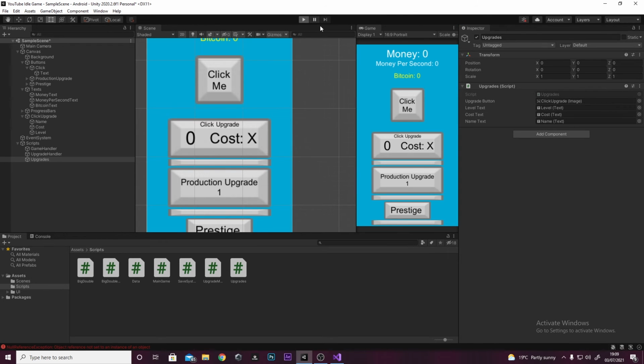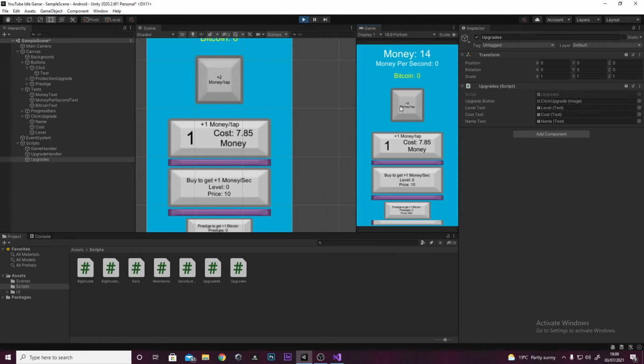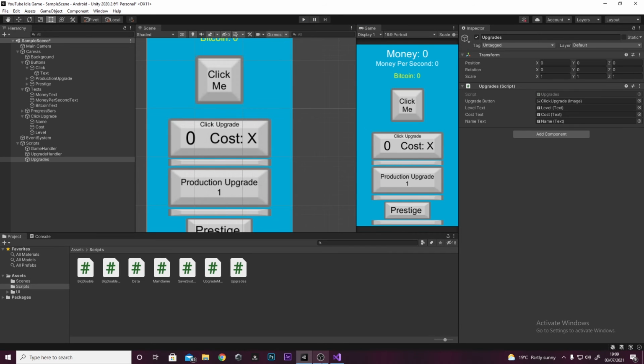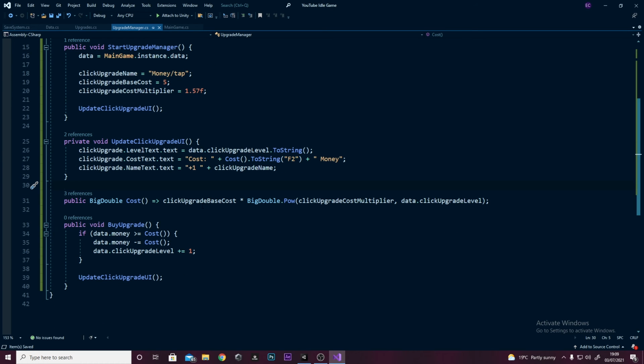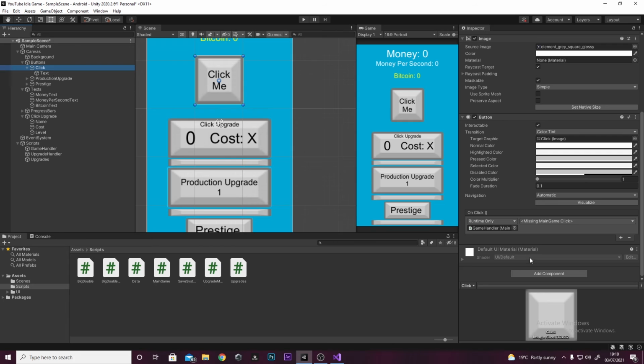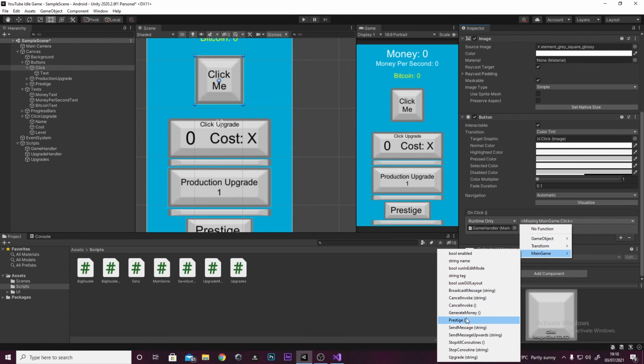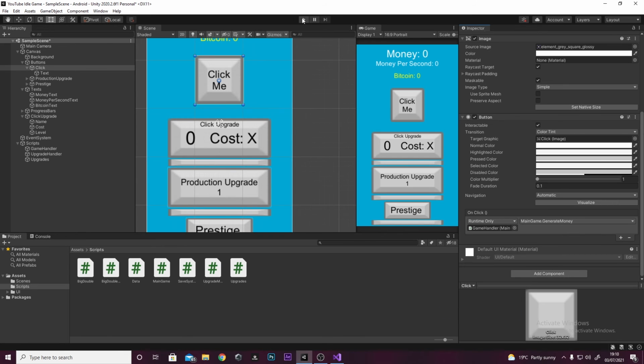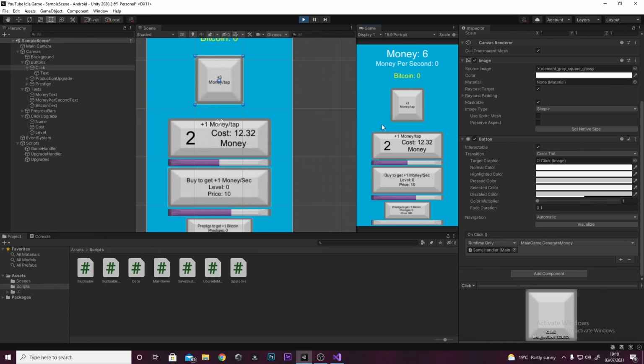If we now run this game, there we go. You can see +2 money per tap. Okay, we've got a little problem, we'll fix that now. It says +3 when we upgrade. Let's have a look at what the problem is with our clicking. So, oh, I know why. It's because we don't have a void click anymore. So if we go to our button, we want to go to our click, open up. Well, this won't be a thing anymore unless you changed it. If you didn't change it, it won't. But I want to make changes to generate money now. Now, if we play this, +3 money per tap, we can do that.